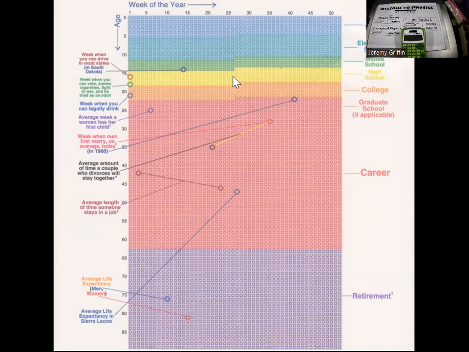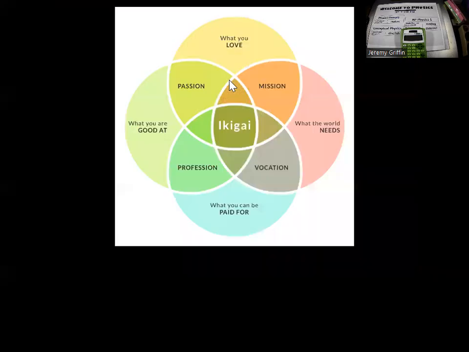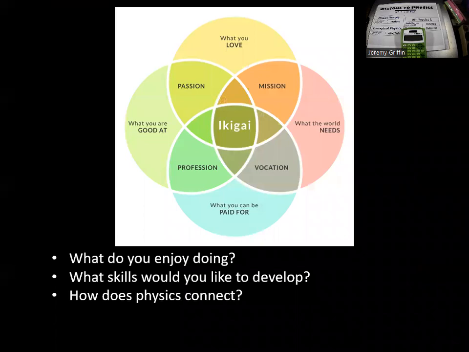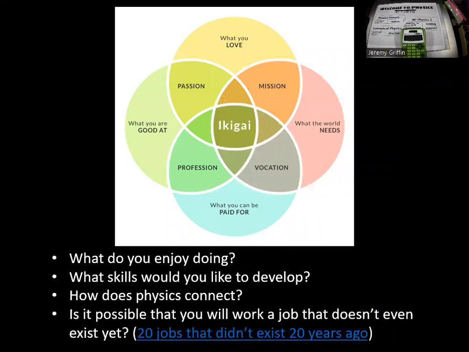You guys are probably near the end of this gold band that's labeled high school. And hopefully you're thinking about questions like, what do you enjoy doing? What skills do you want to develop? What career do you want to go into? I think this here is a pretty good framework for maybe trying to narrow that down. Hey, what are you good at? What do you really love doing? What is it the world needs?